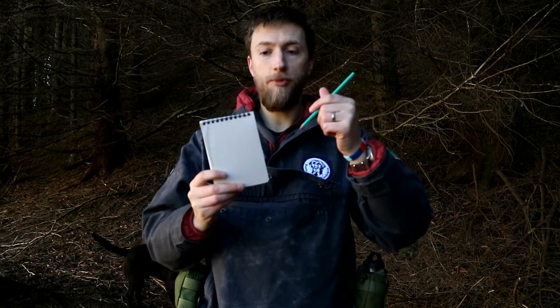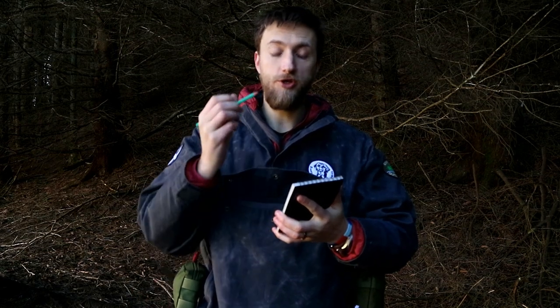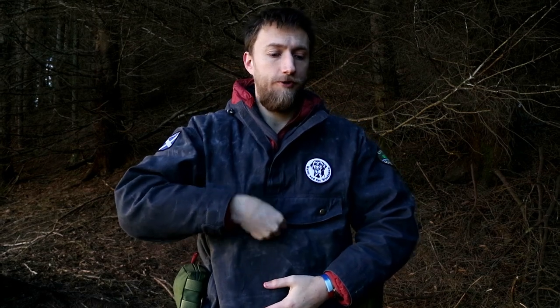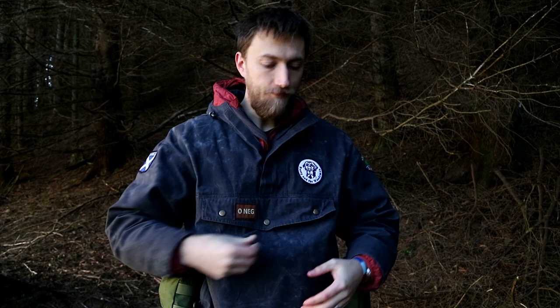I also keep with me a write in the rain notepad and a pencil. I don't use pens because if you try to write in the rain with a pen, they don't work very well, if at all. A pencil does. And this is just for if I need to take notes. If I'm walking through an area and I like the look of it, I want to take down the grid of it, I can write it down in my notepad. Or if I've got any ideas for future videos or any new kit that I want, I'll write it down in my notepad. But that's what I generally keep in there. If I'm wearing my gloves, or if I have my gloves with me but I don't need them because I'm warm, same as my hat, I would keep that in there as well.